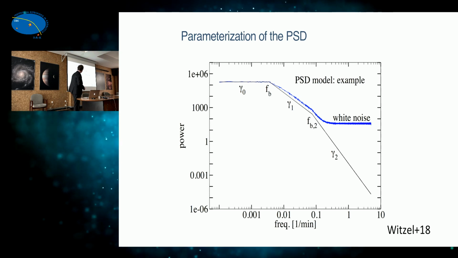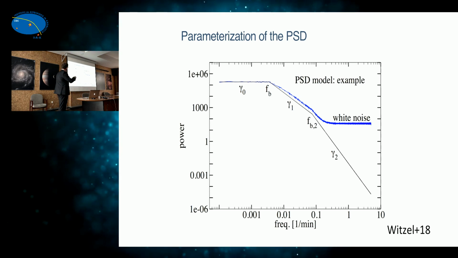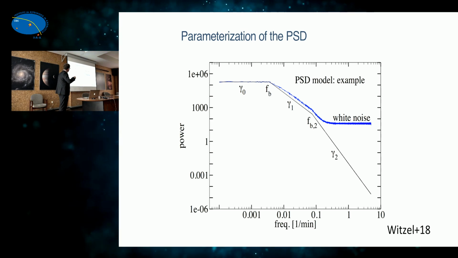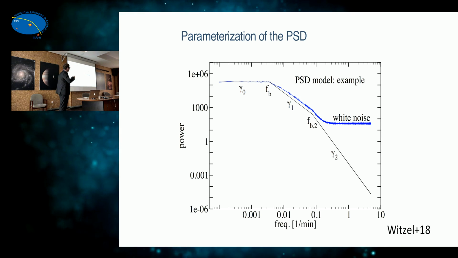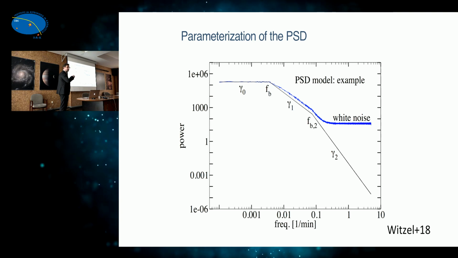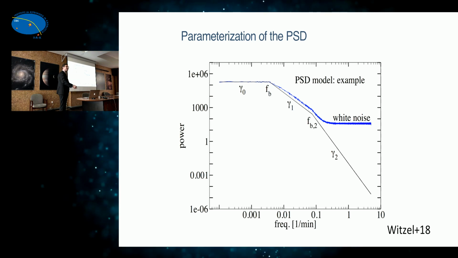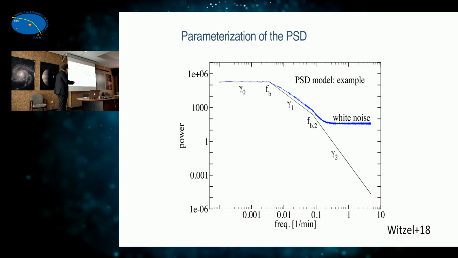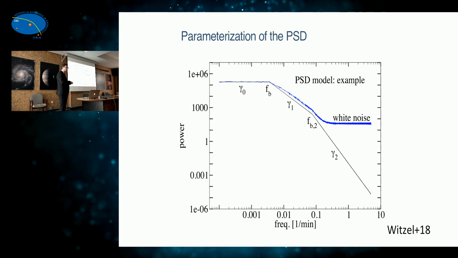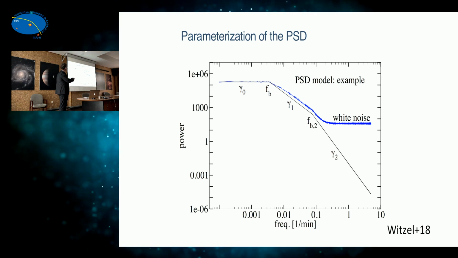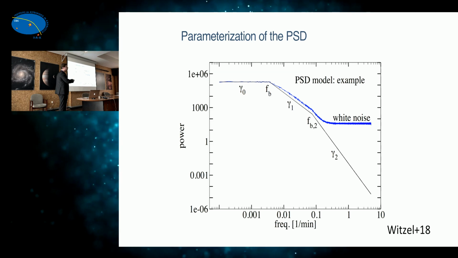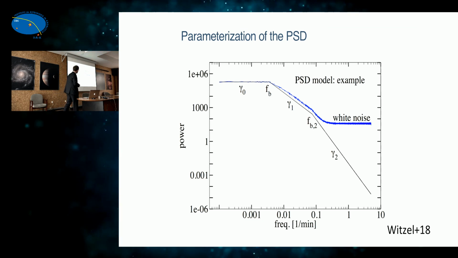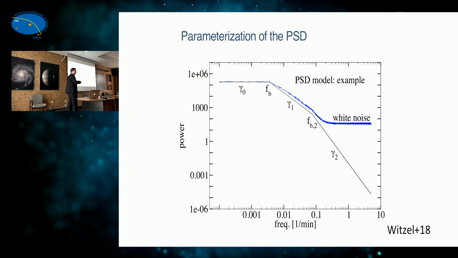So this is how we parameterize the power spectrum at the beginning. So we have here the decorrelation, the main decorrelation frequency. At lower frequencies, at a longer time scale, the process is a white noise process. So if you measure such a star, for example, once a day, it will look like a white noise process. Then in a certain time scale range, the typical one that we observe, you have the correlation, in this case, red noise correlation. And we looked for a possible second break, close to where the ISCO is, because it was a prediction for certain models. And we, of course, include white noise.